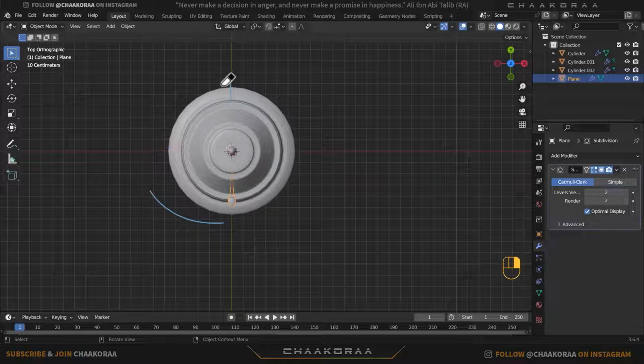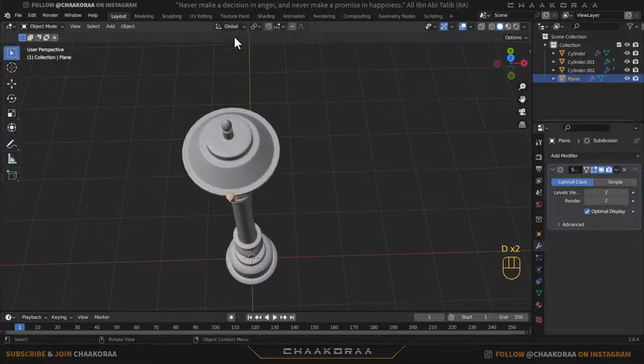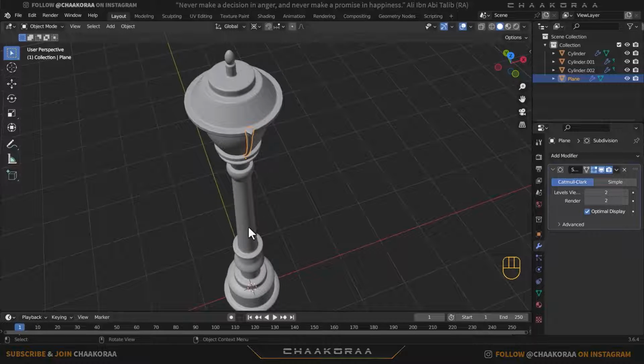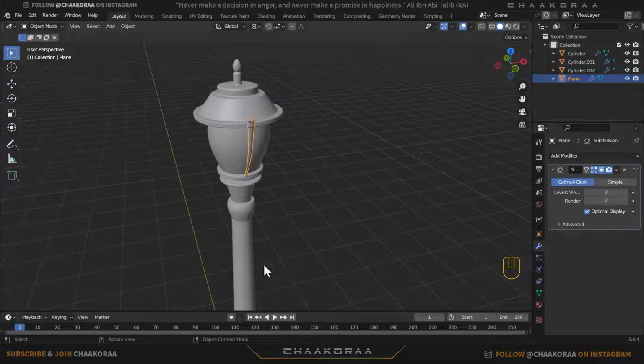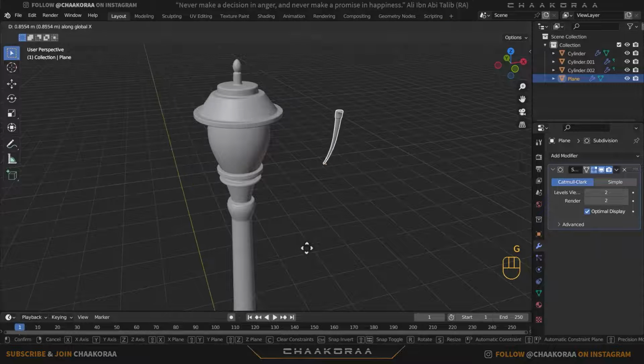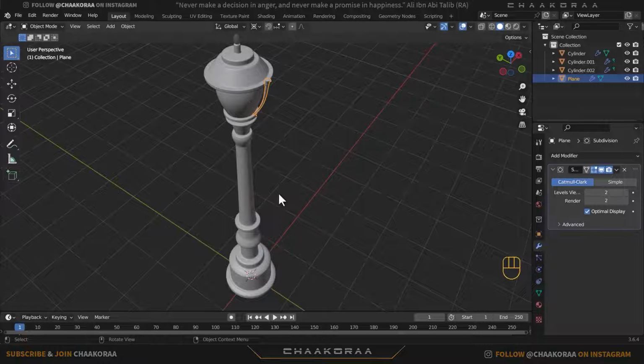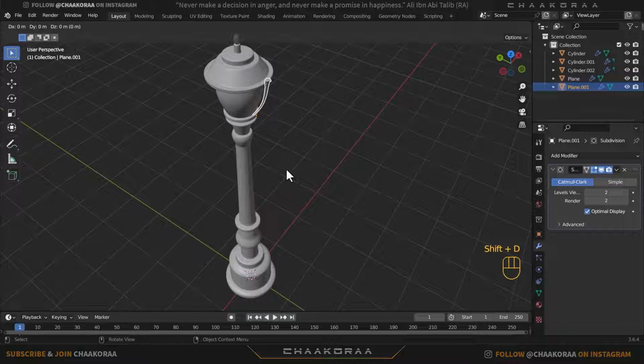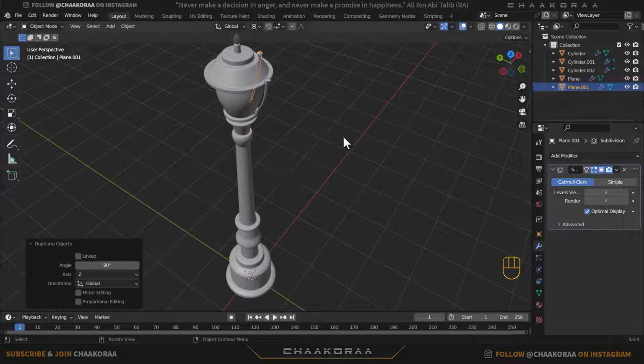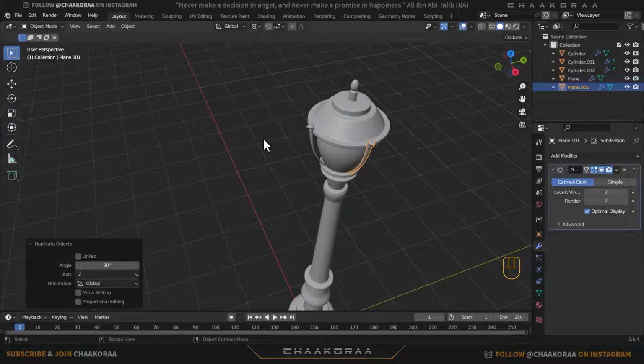So let's clean them and change the pivot point to the 3D cursor. The 3D cursor is in the center of the world, and make sure we didn't move any of these objects on the X or Y axis. Because of that, they are exactly at the center in that axis. So Shift D to duplicate that, but don't move it, and press R, then Z, and type 90, and it would do the process for you.